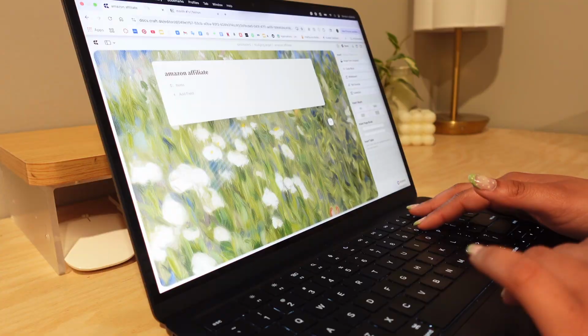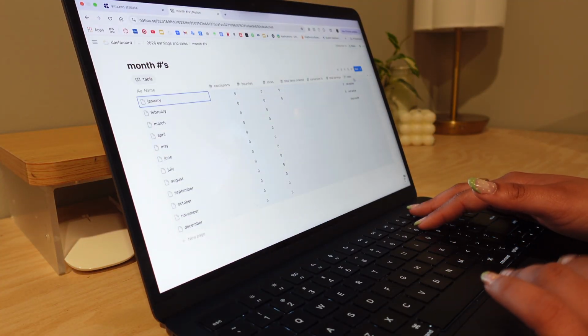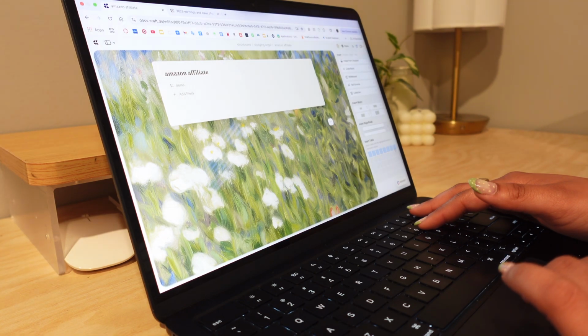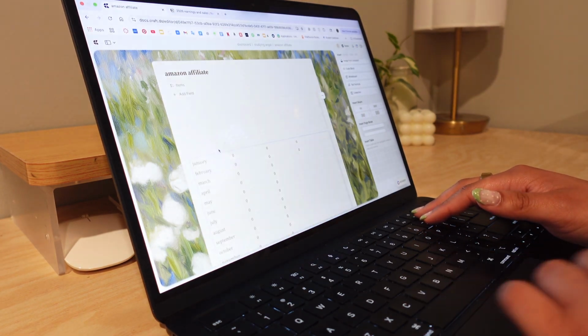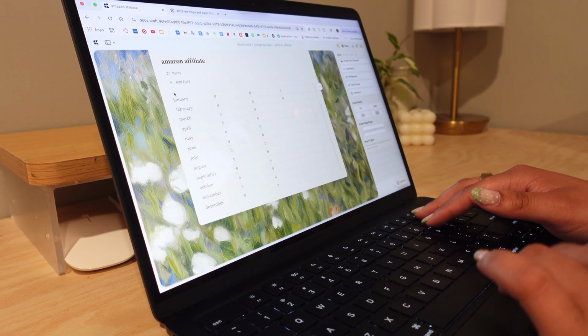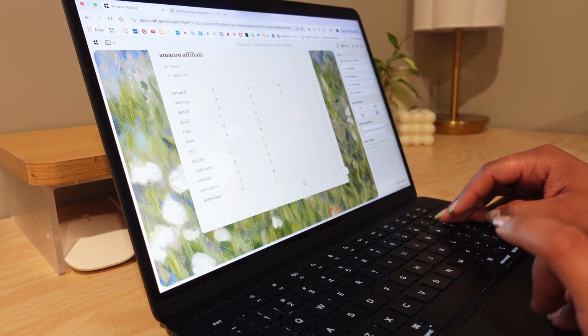So that is it for today's video. Definitely let me know who you think won this battle of the productivity apps. I feel like I'm a little in between. As I've said, depending on what you're looking for, I love the aesthetics of Craft. I love how it looks. I love how easy it is, but I always feel like I go back to Notion after these.